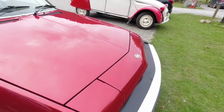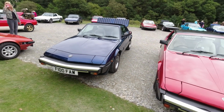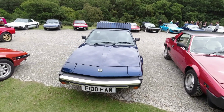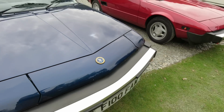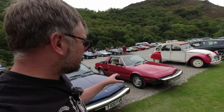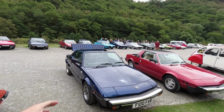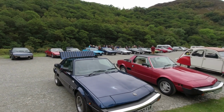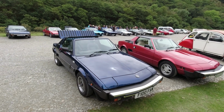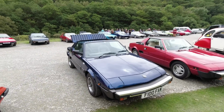It's still a Fiat at this point, but by 1982 Fiat decided to kill off the design. They'd been building them for 10 years, since it was launched in 1972, but Bertone kept on building the cars. So previously to 82, Bertone built the bodies, they were then shipped off to Fiat, and Fiat finished the job, fitted their mechanicals. From this point, Fiat actually gave up the rights. Bertone took them on and built the cars completely. Some say they actually did a better job than Fiat. That is a point for debate.